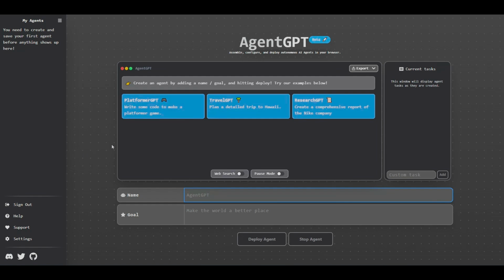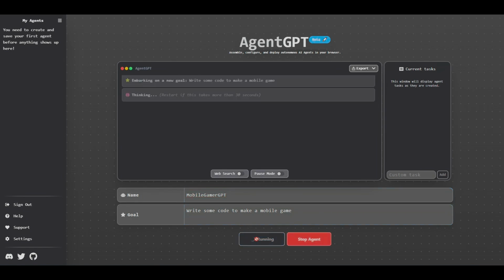We can click this, or as an example, Platformer GPT, and then it says, let's go ahead and write some code to make a mobile game. Let's try mobile game. So let's change the name then to Mobile GPT, Mobile Gamer GPT. Here we go. And now once we are happy with that, we can go ahead and deploy the agent.